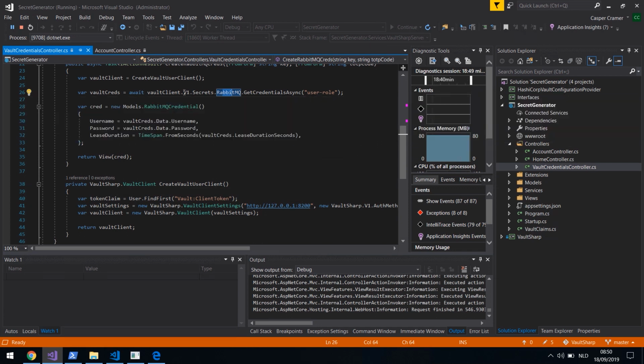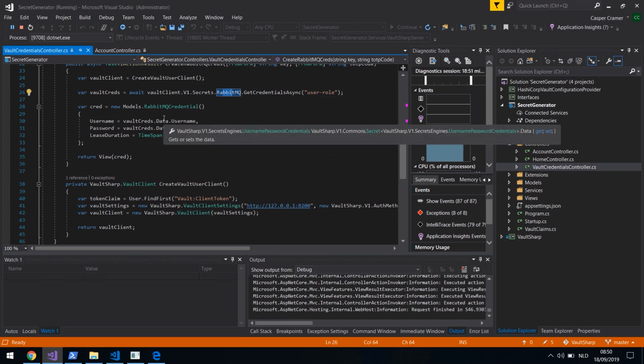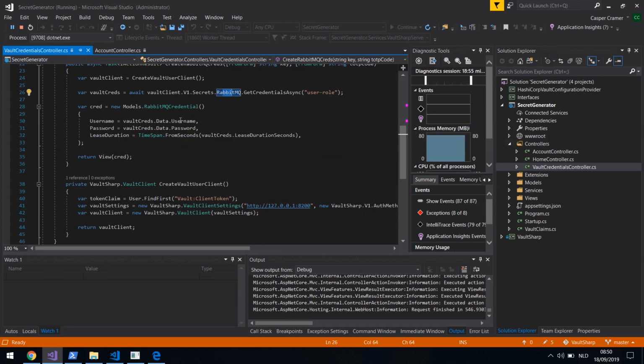So now I got credentials, and it's a secret object from Vault Sharp, which contains the username, the password, and I also extract the lease duration from that secret. And I'm going to return it to the view. So now you have your username and password. And RabbitMQ credential is something that you created. This is my own view model. So I'm using Vault Sharp to interact with Vault.